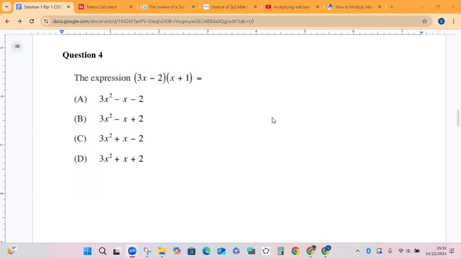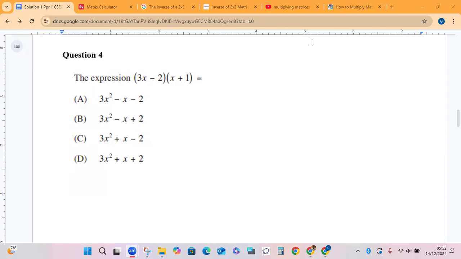In this record, we are going to discuss how to expand a pair of brackets with two terms inside each one. They call it binomial expansion. Binomial, well, bi means two in Latin. So there are two numbers inside each bracket, and you've got two brackets. So you've got to expand this out by multiplication.